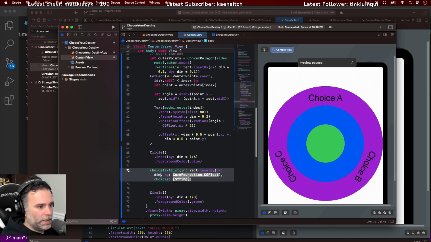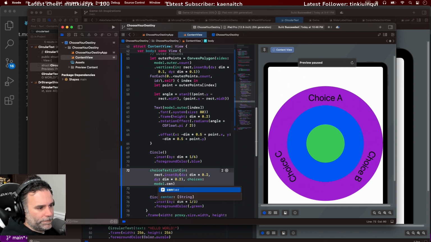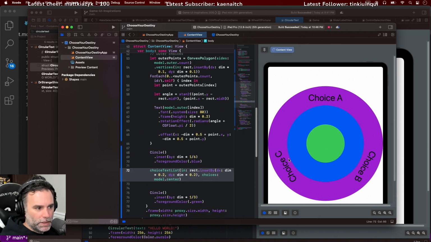I'm going to say dimension times, let's try this. Dimension times 0.2. And my choices are going to be model.center. So if all goes well, I should see something in the blue circle.